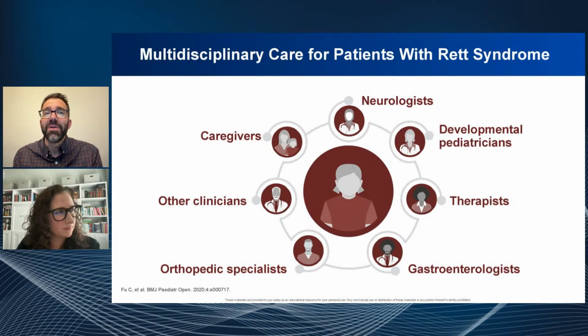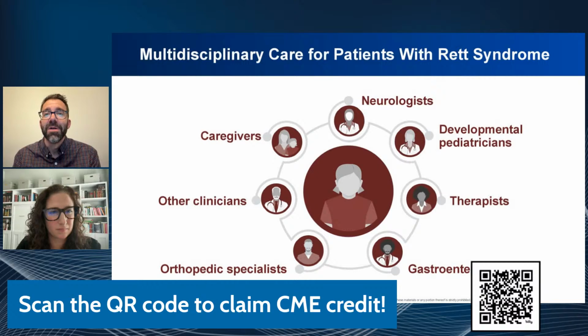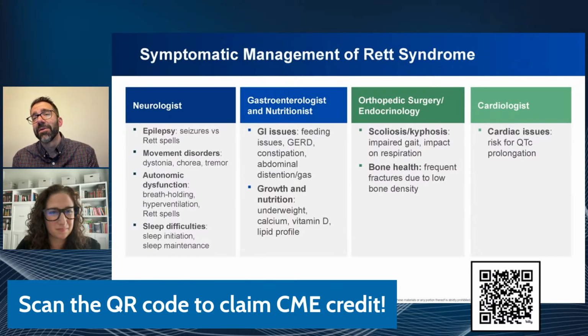But many of these patients do have movement disorders, epilepsy that require neurologists, and sleep disorders as well. Sometimes neurologists deal with that. Sometimes sleep doctors deal with that. And also there's a lot of overlap with developmental pediatricians as well. There are a lot of indistinct borders, and sometimes providers in different regions handle more or less of the needs as well. And typically, as the girls grow, sometimes they will develop scoliosis or hip dysplasia.